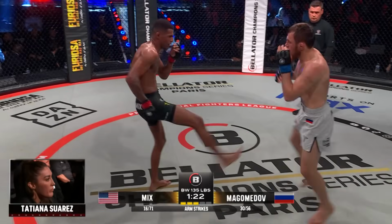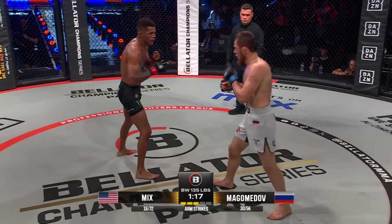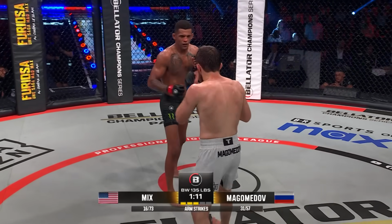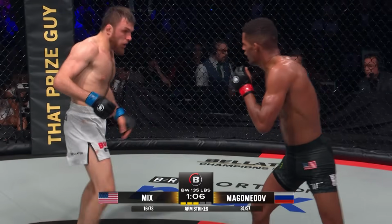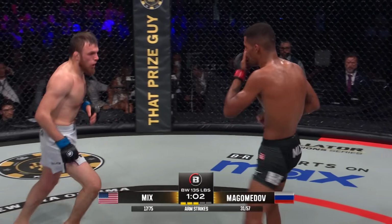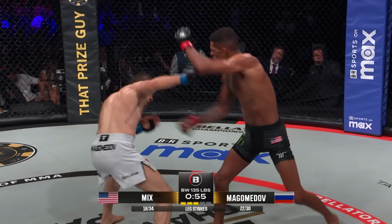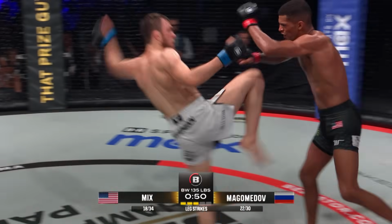This is the thing for me, submission attempts and clean strikes are not made equal. A guillotine leaves you with no damage on your opponent, but that damage stays with Patchy Mix for the rest of the fight. The submission attempt does not equate, in my opinion, and this is where we need Big John again. It doesn't equate in the same way as those punching combinations from Magomed. My coach Jeremy Horn always judges rounds based on who came closer to finishing the fight. Is that the right way to do it? Big John, maybe you can weigh in mid-round here.